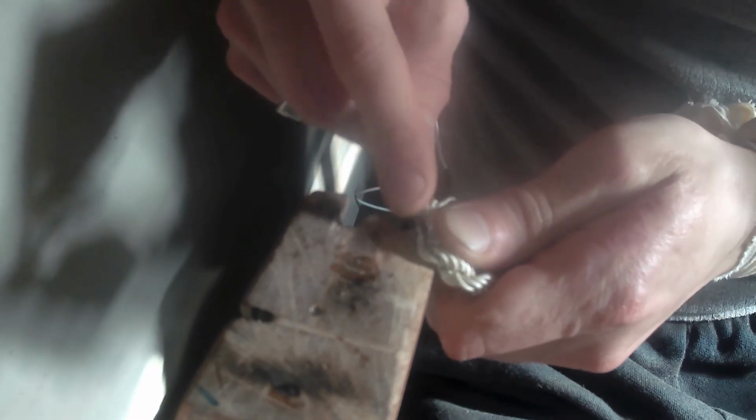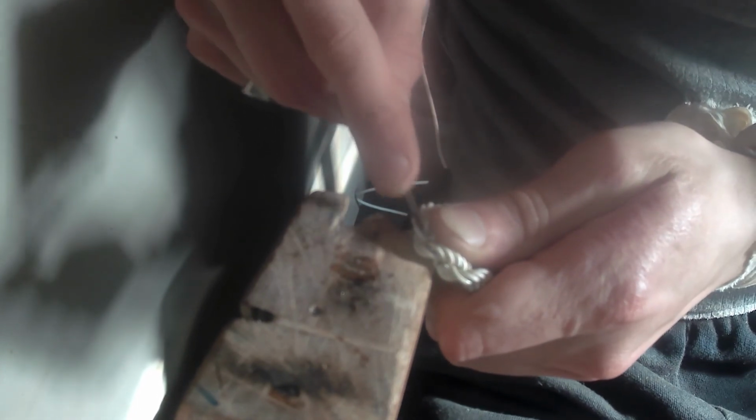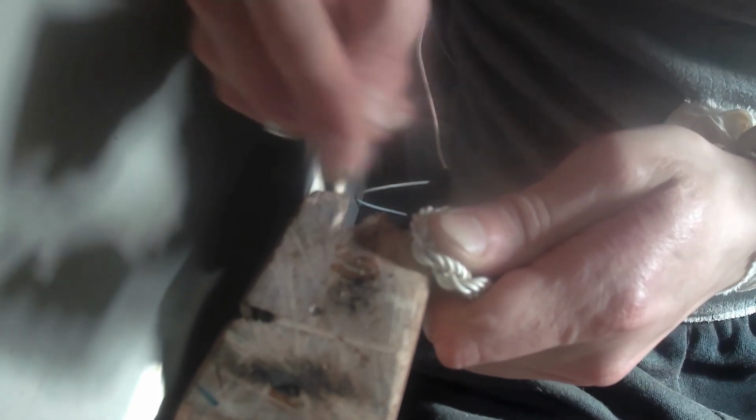There were a couple of links where the solder hadn't melted down completely, so I went over it with a file to remove them. Finally I polished it up and that was it.